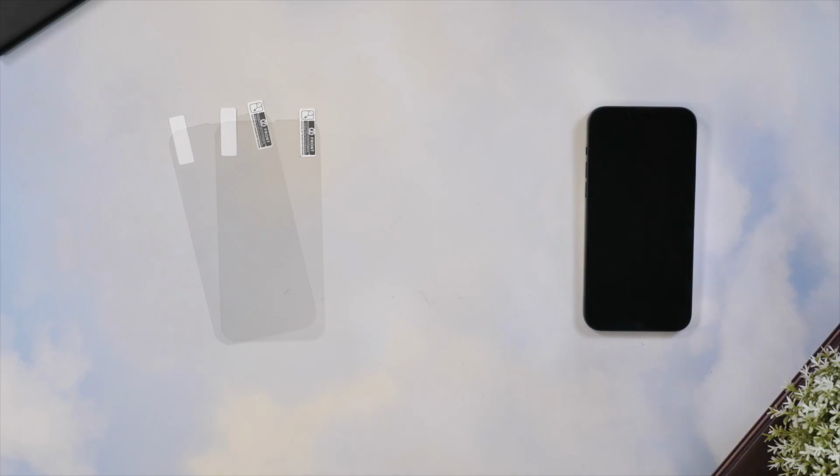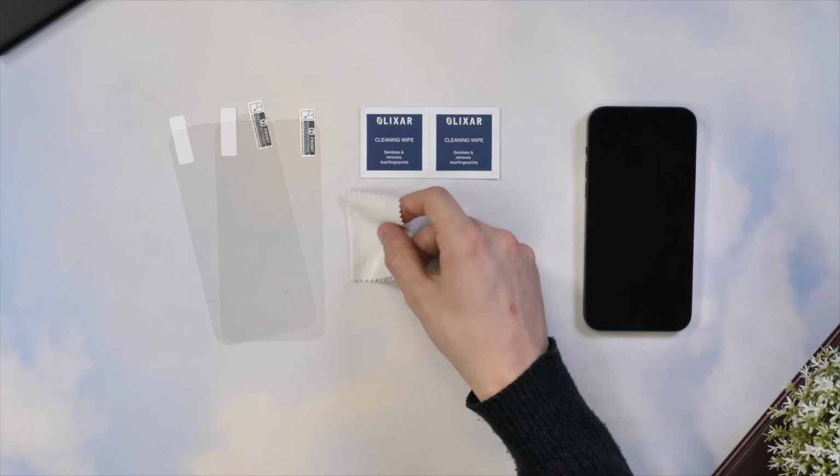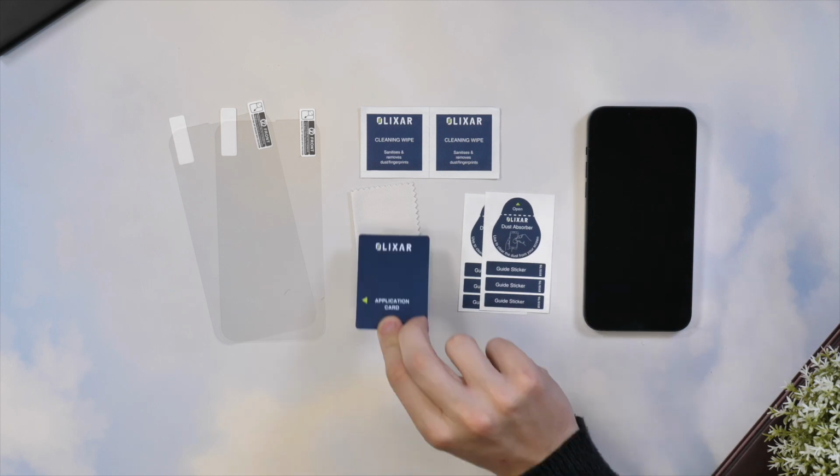Now, let's start things off with the film screen protector. So in the box, you'll get 2 film screen protectors, 2 wet wipes, a microfiber cloth, a couple of pairs of dust stickers, and an application card / squeegee.